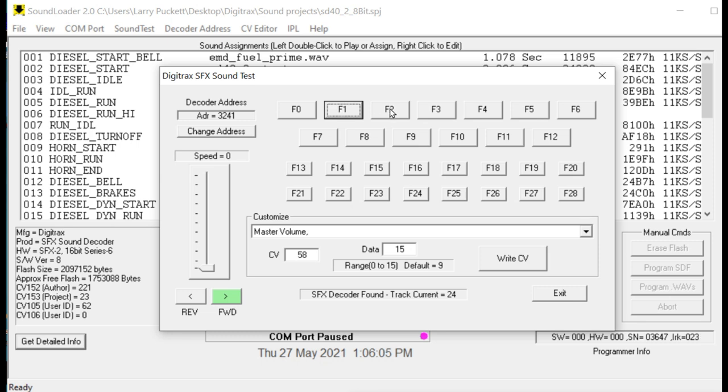You can do that with the F2 for the horn. I can increase the prime mover. So I can test that. I think my loco came to the end of the track there. So it's a real nice little feature. Now, with that said, you can do all of your programming right here.